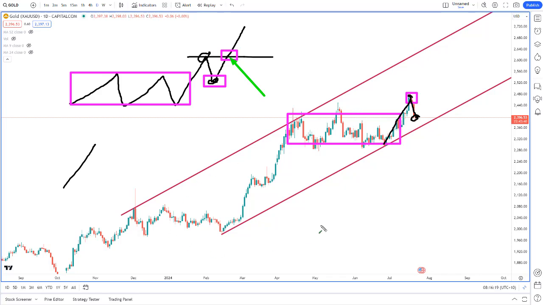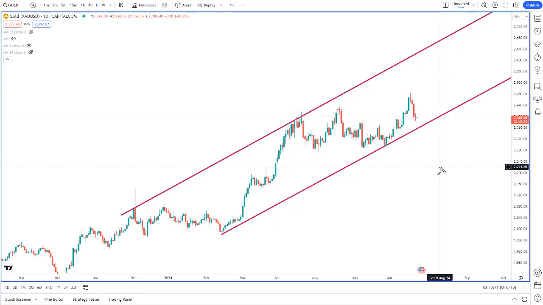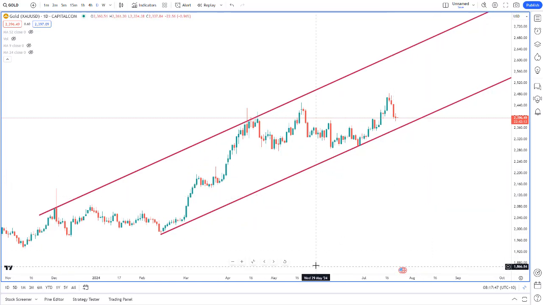We can see all this through here, and now we're getting through. If we do start to pick up over the next couple of days, the really big key I'm looking for, because I do see gold having a really nice move to the upside, is exactly that pattern there.